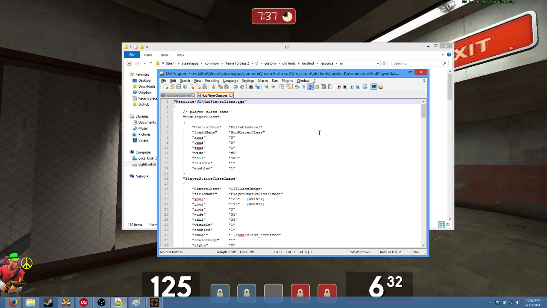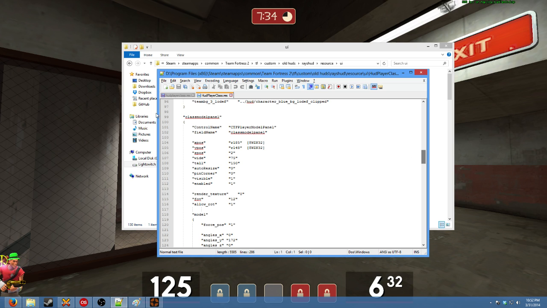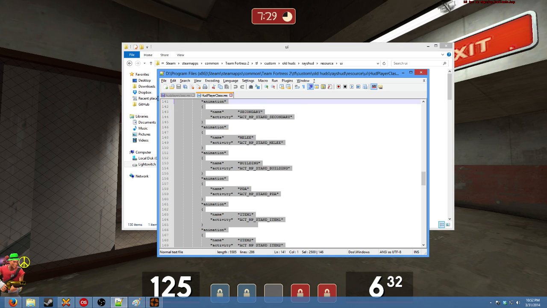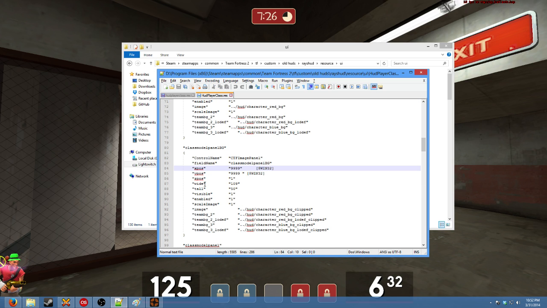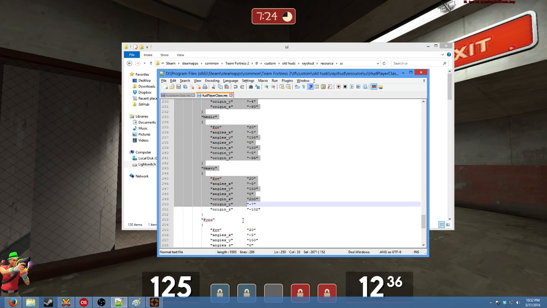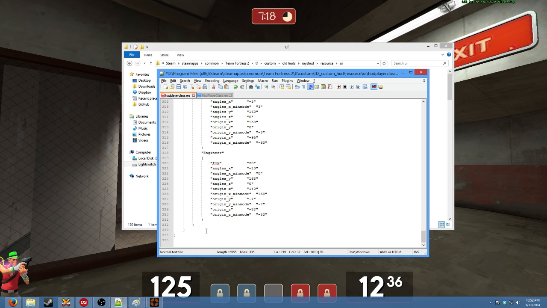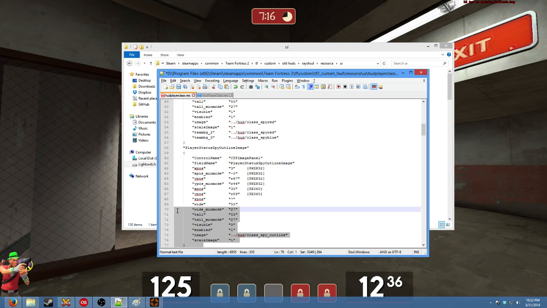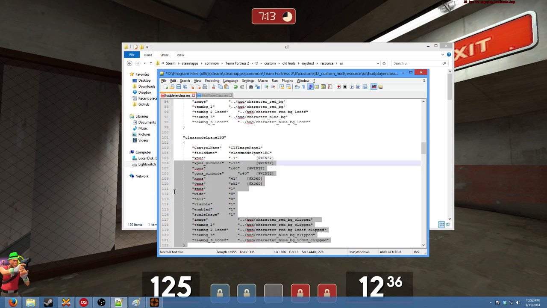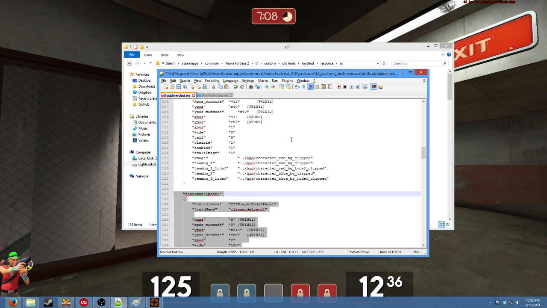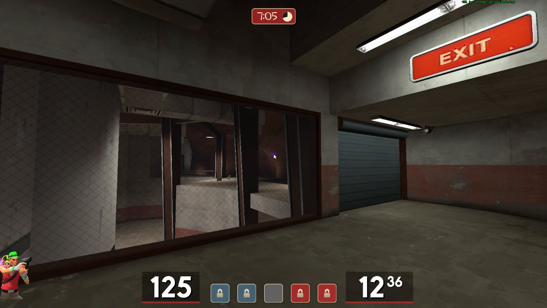There we go, HUD player class. And we're just going to copy paste everything in the 3-dimensional image section. So that starts for me on line 99. That's a bad coding practice, actually. There we go. We'll get everything up until line 284. So then we'll get rid of all this. Find our line. Where is it? Appears to be a little bit farther down because we've got some of this extra min mode lines in here. But we'll go ahead and place that in. Do a save, make sure it works. And alright, cool, we've got the scout over there now. That's actually looking pretty nice. And you're pretty much set.